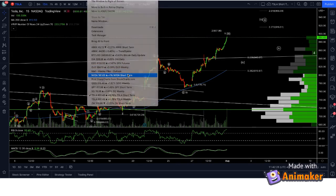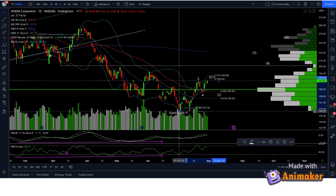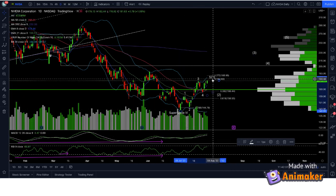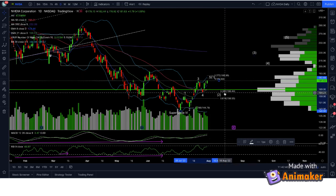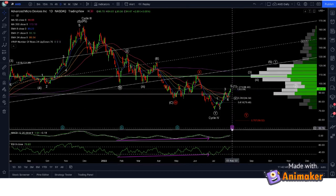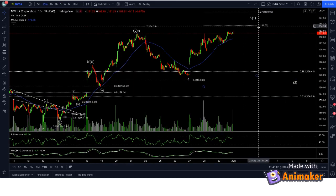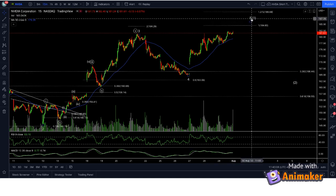There are your big tech names. I want to take you through a few more in tech because NVIDIA and AMD, like Apple, have potential 1-2-3-4-5 counts. So I'm on guard for that pullback. You could see the same type of look on AMD going into the daily — we've got AMD that reports on Tuesday. NVIDIA reports much later. If AMD is weak, that could spark that pullback too, giving us maybe a little more of a pullback in IWM. But it's also possible, just like Apple, that we're just going to keep extending in that minor five.